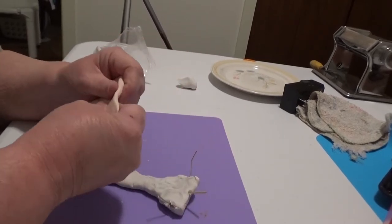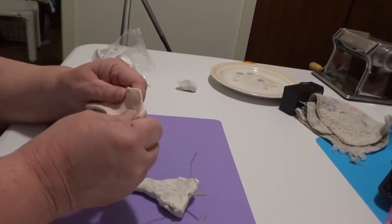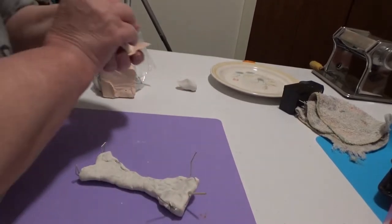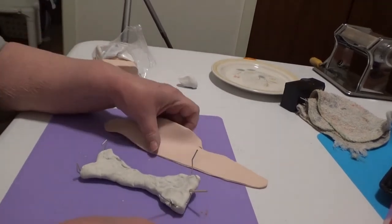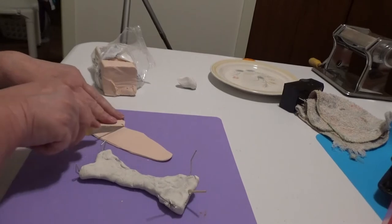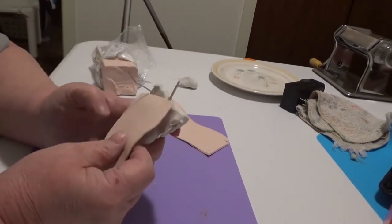Okay, let's start. I guess I could put it through the pasta roller. That might help. There we go. Right now, I'm just going to cover it.